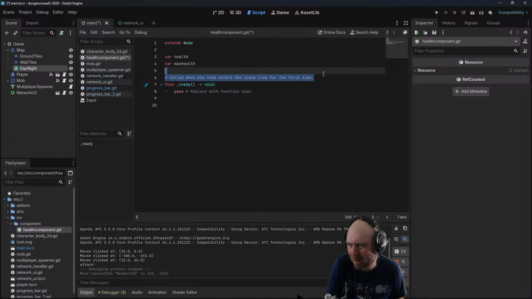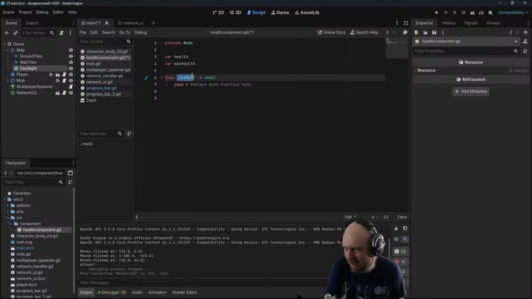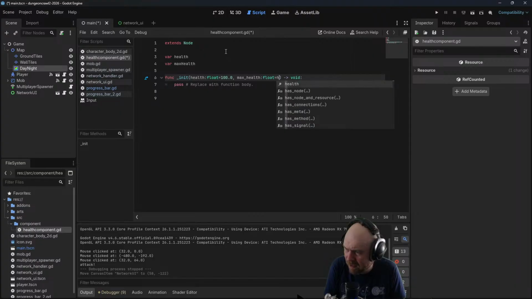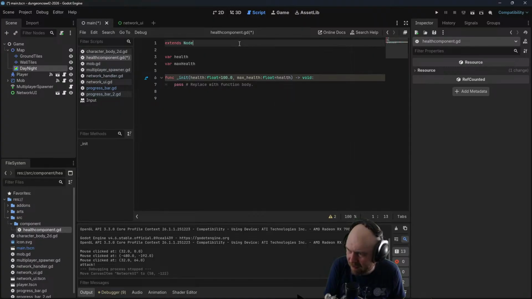I wonder if we can do something like func init health int float equals 100.0 max health float equals health. Does that work? Can we reference one variable inside another?